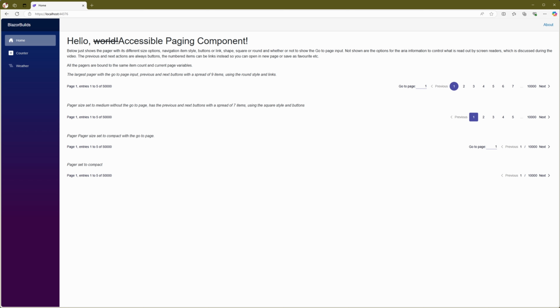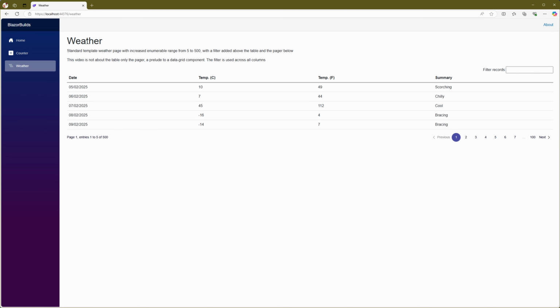Before we go through these, I thought we would start at the end by looking at an example of the pager being used by the Blazor template's default weather table. I have left the code intact, just increasing the weather collection items from 5 to 500, adding a text box for a filter above the table, and then adding the paging component below the table. The filter uses a timer for a simple debounce, so when there is a pause of typing of around 250 milliseconds, all the columns within the weather collection are checked to see if they contain the filter text, with the paging parameters being updated accordingly.